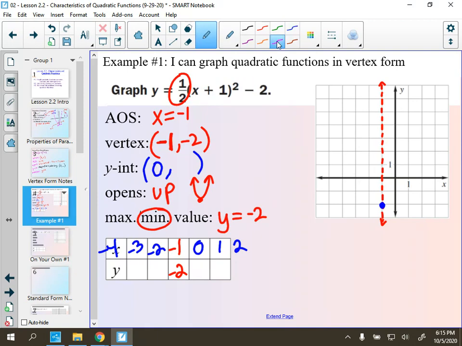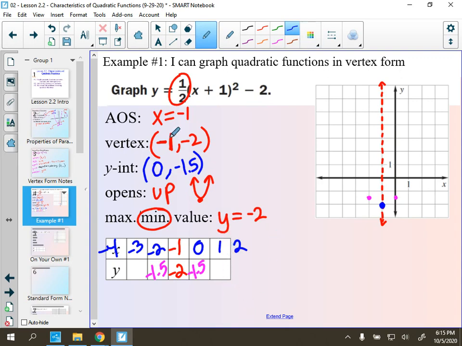Let's change color here. -1.5. And the nice part about this being a symmetric graph, it's the same on both sides. So 0, -1.5, that has to be true over here as well. As long as I'm moving equal distance from the vertex, I went 1 right, I go 1 left, those same points should be there. And I don't have to plug in -2 to get that. Like we said 3 or 4 times, we doubled up there. I might as well just fill this in right away for my y-intercept of being negative 1.5.